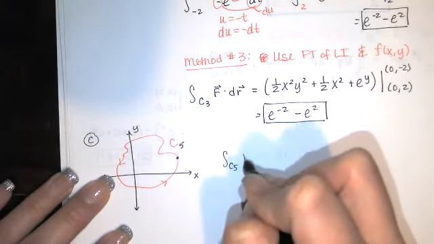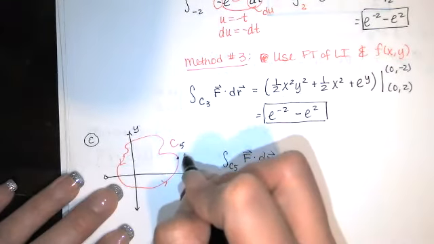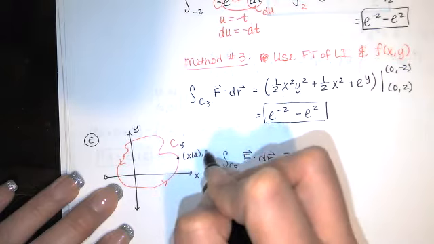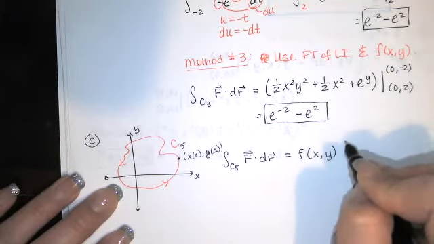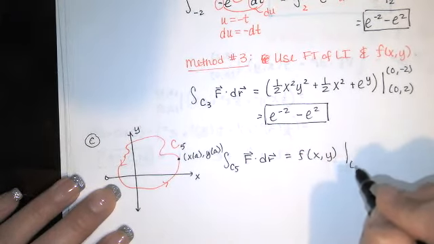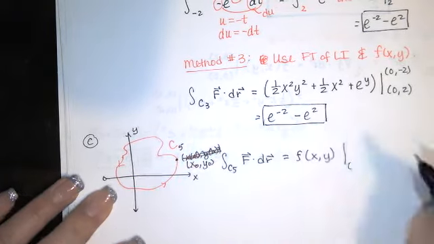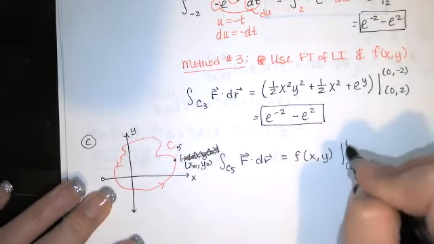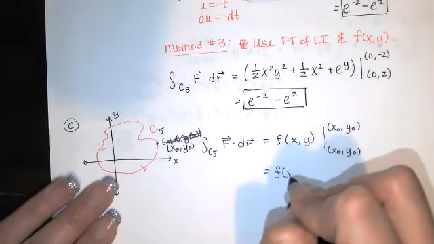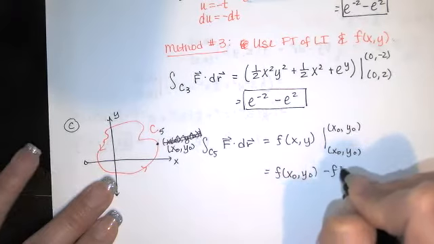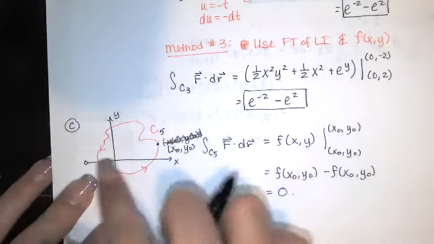Then the line integral of this field over c sub 5 is f at this point, x of a, y of a, actually let's call it x naught, y naught. I don't even know what it is. X naught, y naught, and then f at x naught, y naught, and then we subtract. Do you guys know what the answer is going to be? I almost hate to waste my Sharpie ink. It's 0. That curve is closed.